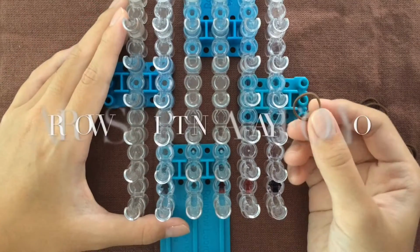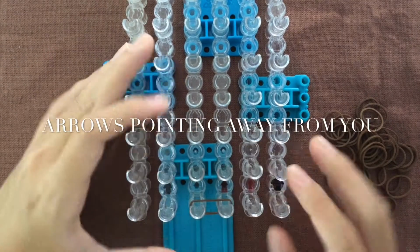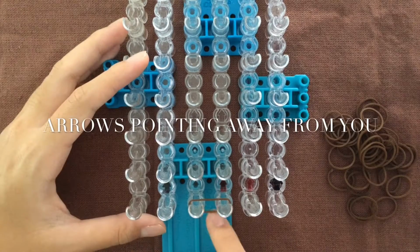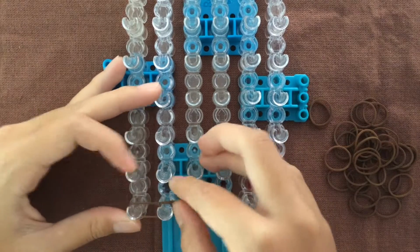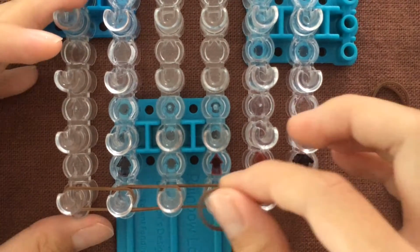To start off, I'm going to grab my first border band and I place it over here, which is the third pin from the left and third pin from the right as well. So it's just like the middle peg, and then continue on the left side and the other left side like that, and on the right side.